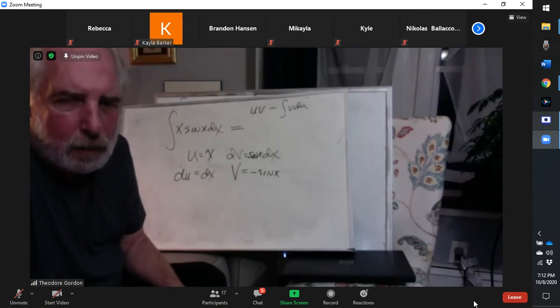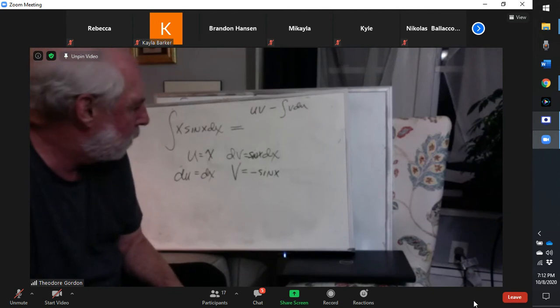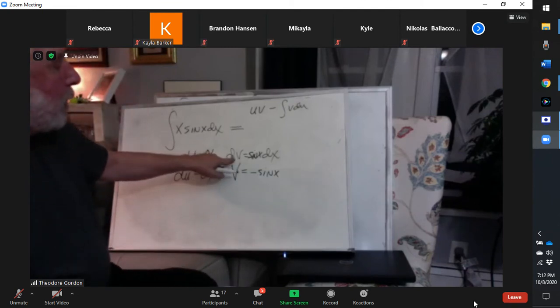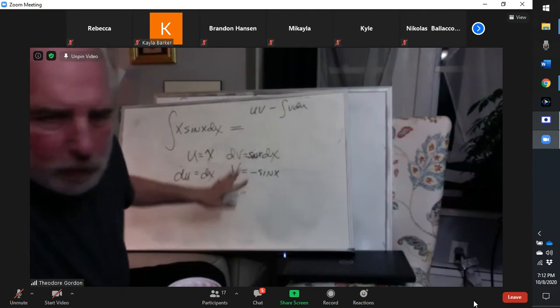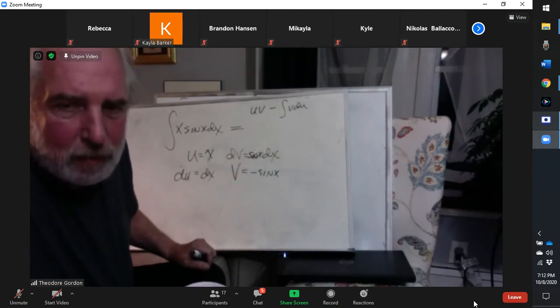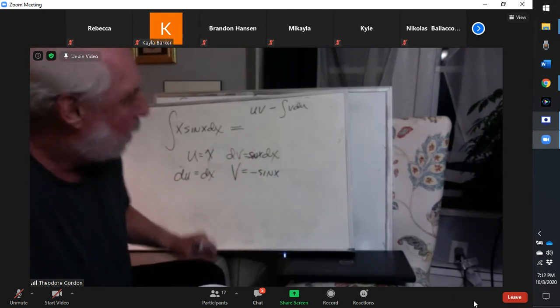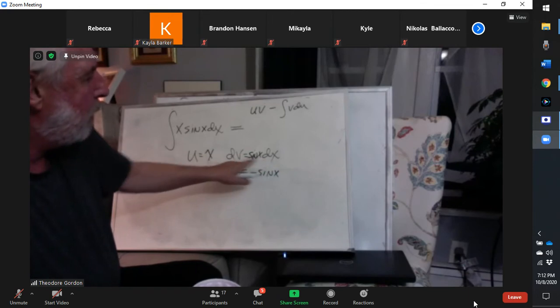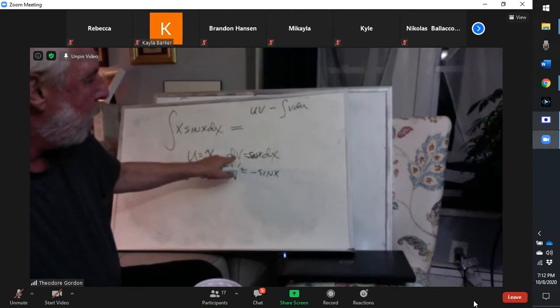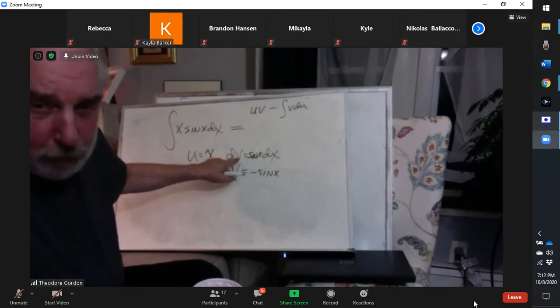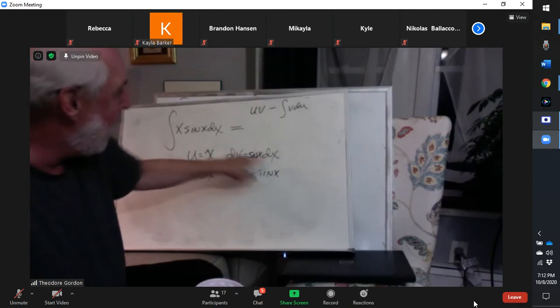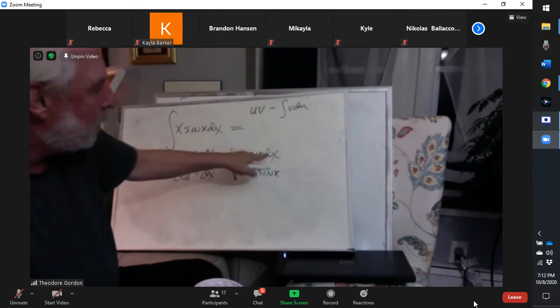So you're doing the integral of dv, right? Yeah, you integrate dv to get v. I'm just not drawing the integral signs anymore. That's why you have to have the dx over here. If you're going to integrate, this is called a differential. When you integrate, you have to have a differential here. That's why the dx goes there.